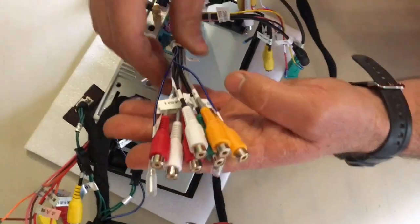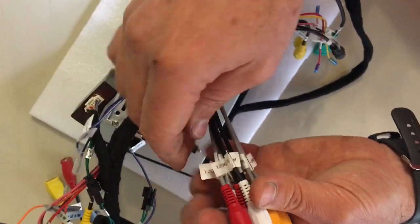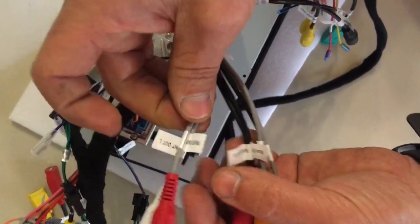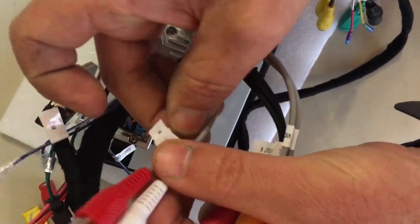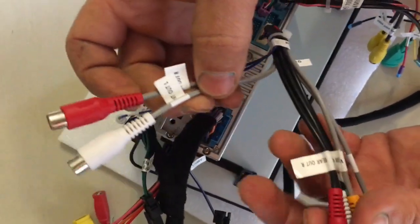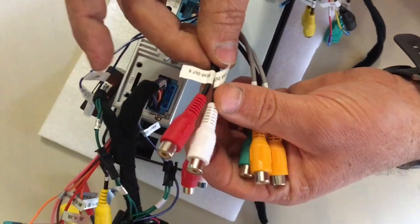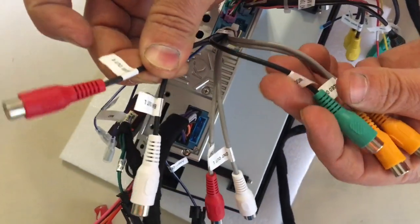Then this cluster of cables is basically all outputs. So I'll go through them. Here you have the front, left and right outputs. Should you want to connect this head unit to an amp, this is your left and right front. Here is the rear left and right output, preamp outputs.